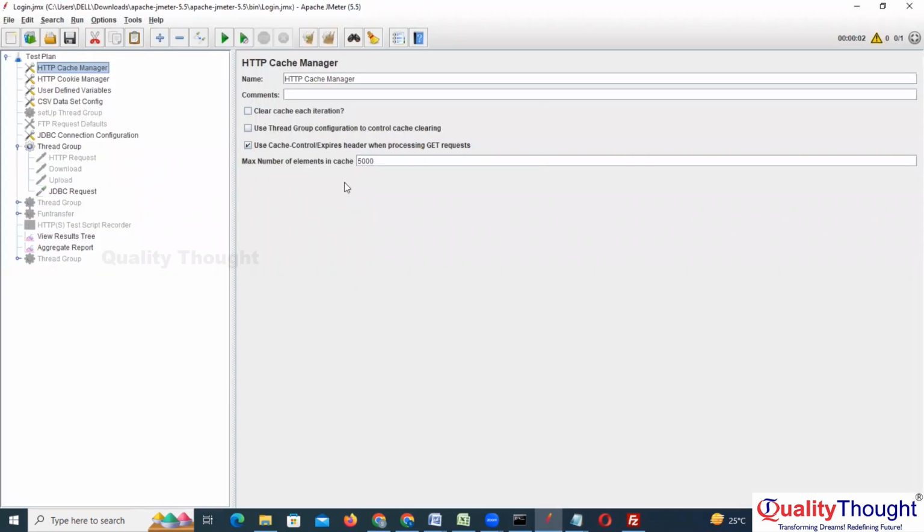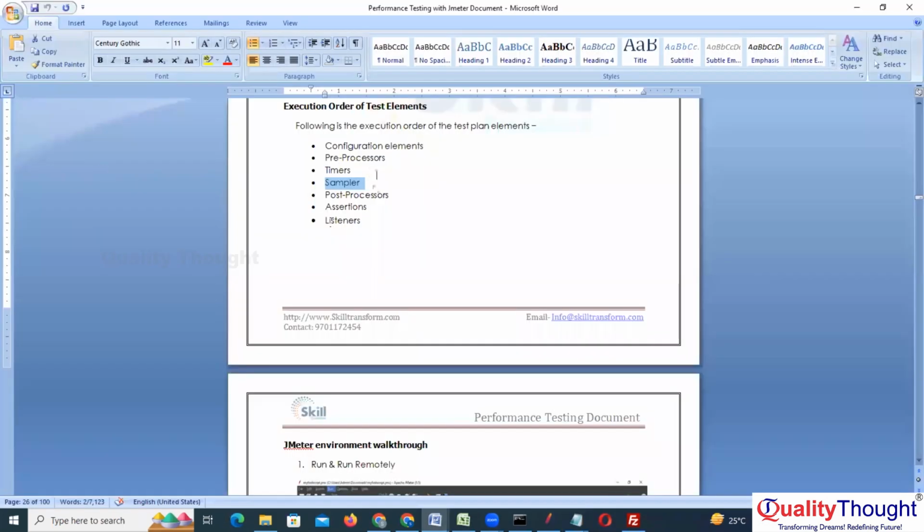After that, timers. Only after timers, samplers will execute, right? That is why while you are running the load test, if you define any think time, it will execute the think time first, before executing the sampler. It will wait for 3 seconds and only after that it will execute launch. Don't think that launch will execute first and after that the timer will be there. No. First of all, it will pause for 3 seconds. Only after that, it will execute launch. Again, it will pause for 3 seconds. After that, it will execute login. It will be like that. So timers will be the first priority. Only after that, samplers will come.